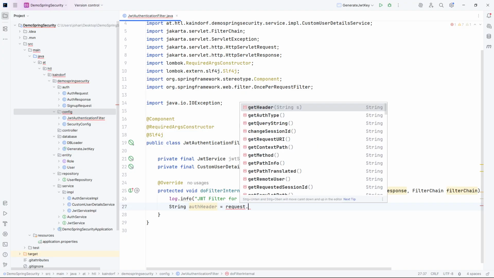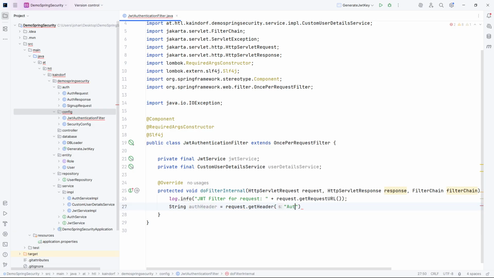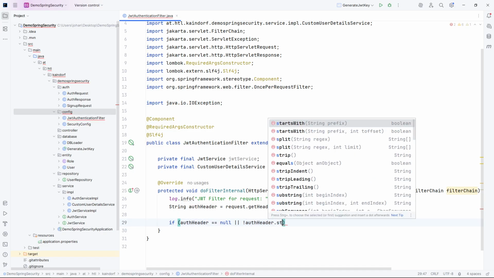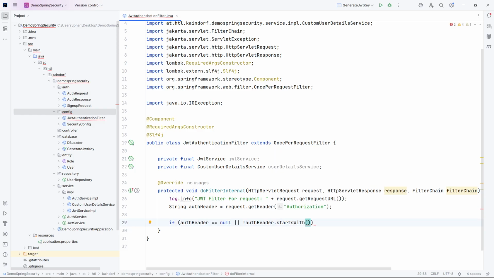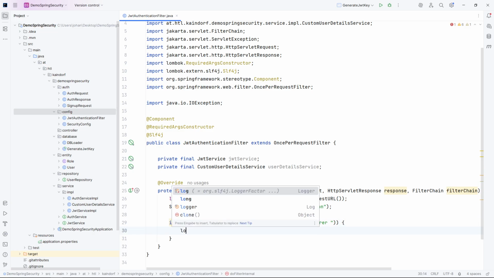Because the token is sent in the header in the field Authorization. This is where it's sent to the server, and we have to check. So if that header is null, or for any reason the authorization is not starting with Bearer, because this is what it should start with, we have a problem.